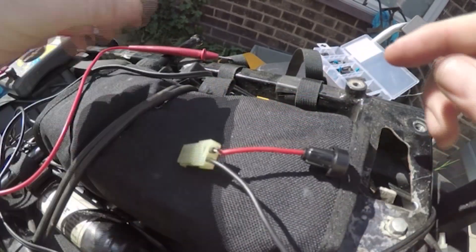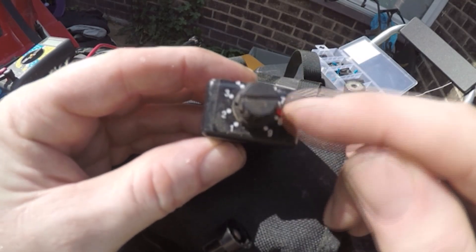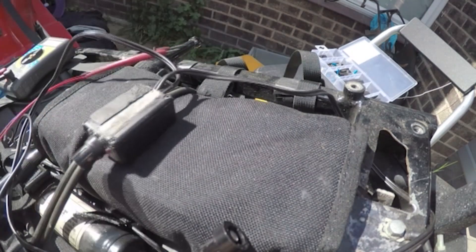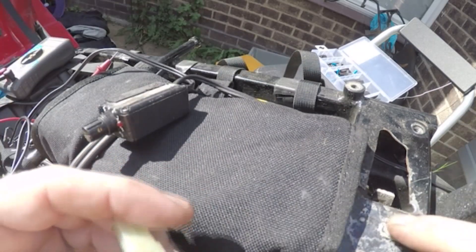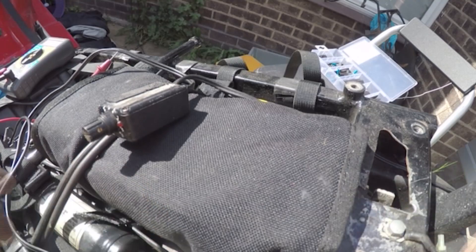Now what I was discovering was there's a red light here which wasn't coming on. So I decided to do some fault finding. If you remember rightly, the first thing I said in my wiring diagram video was it's always an earthing problem. So I always check the earth first, and the earth is fine on this — it's perfectly fine.